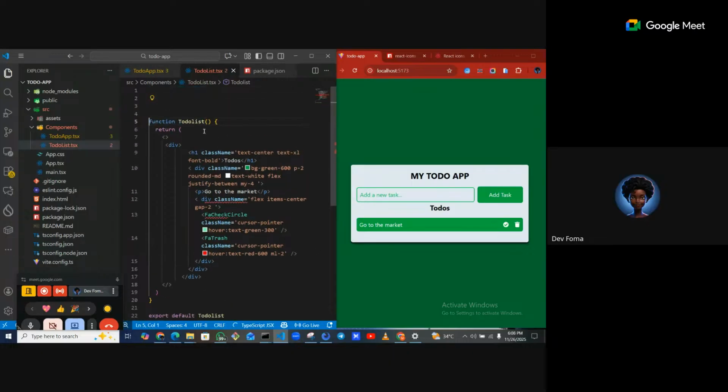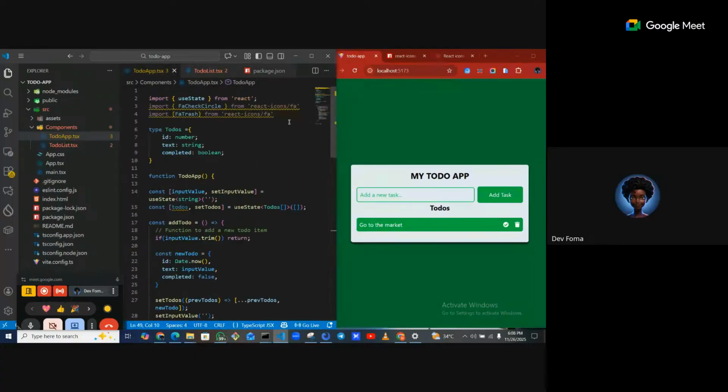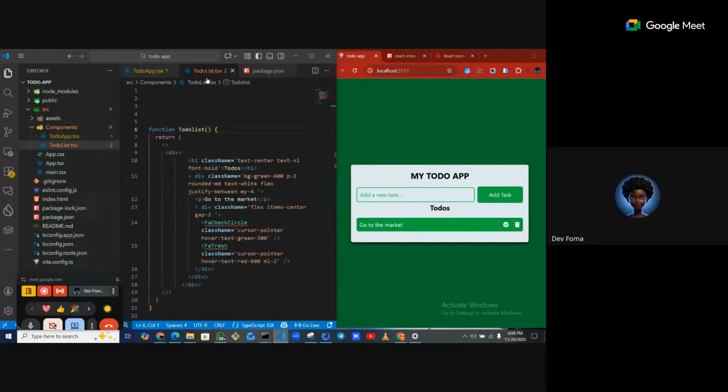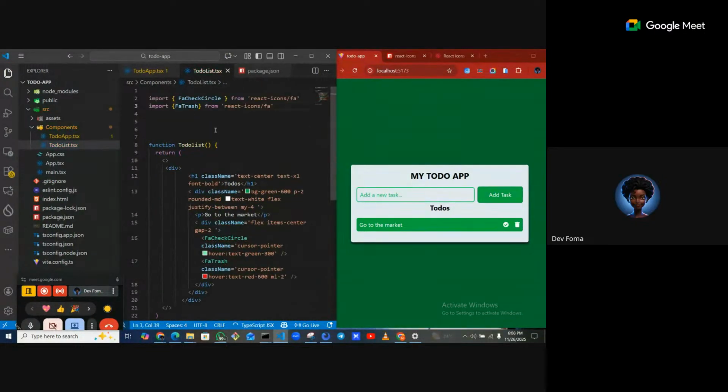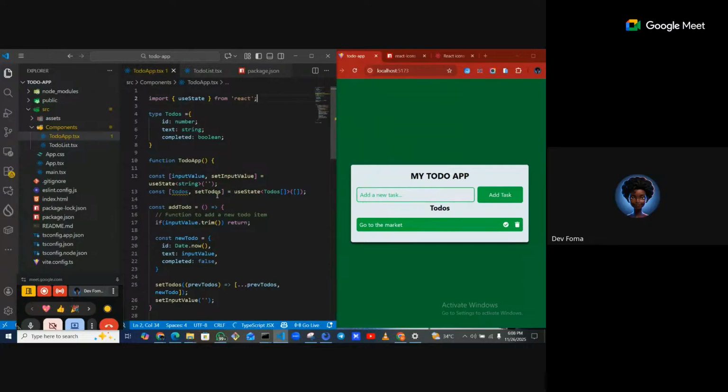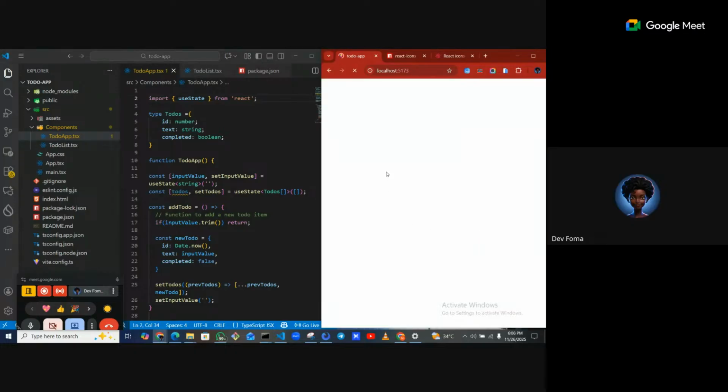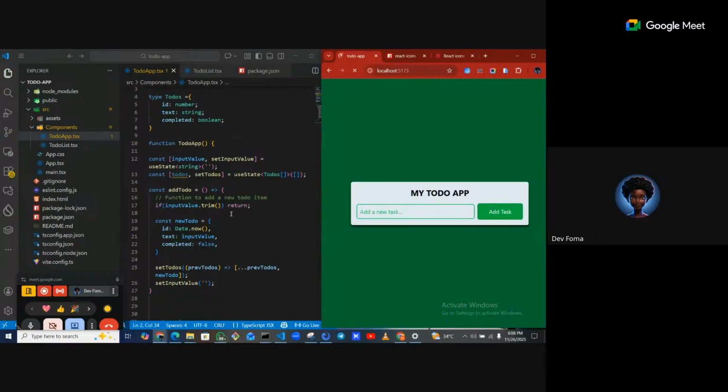Cool. Now we have to copy the imports that we use here. So let's copy our imports and paste them here. Right. Then you can see our to-do is not here, right?